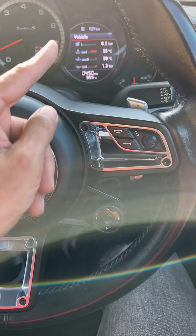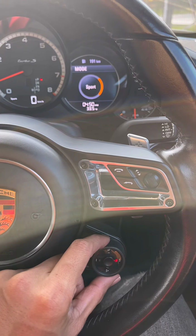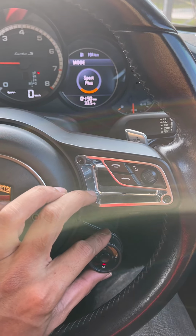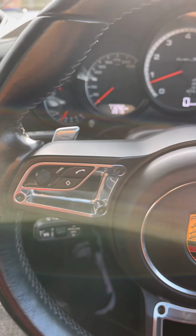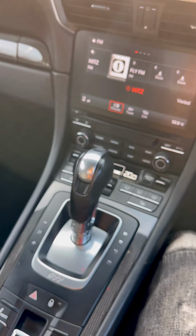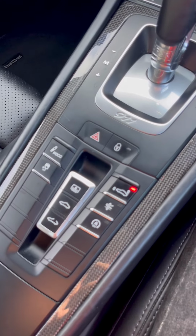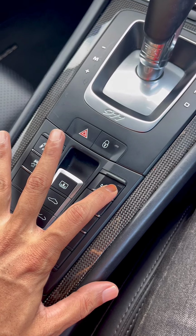This is where you check this out. I put it this way, so see. So the Sport Plus here, it acts better. And the console over here, there's a button here, you can control a few things. The interior is basically Porsche, what you can expect from Porsche. It looks like a jet fighter finish. So here where you put down, I'm going to put down the rear spoiler now.